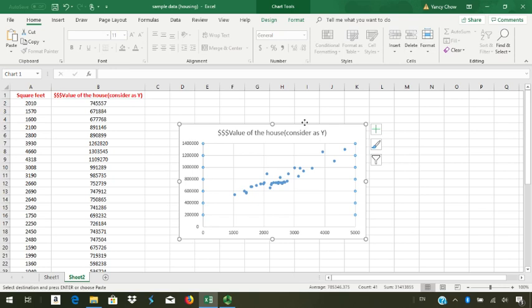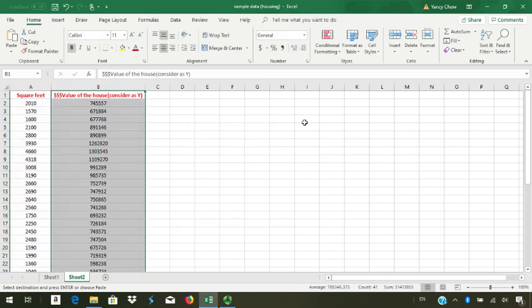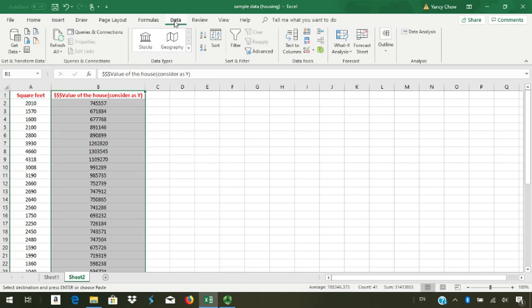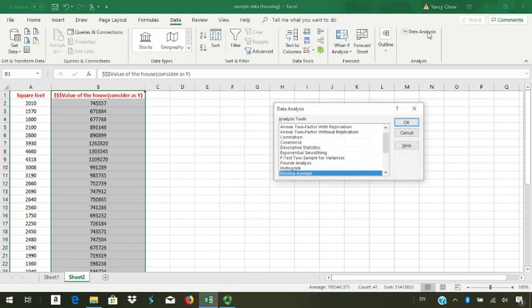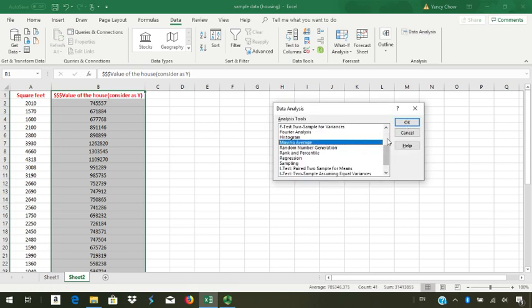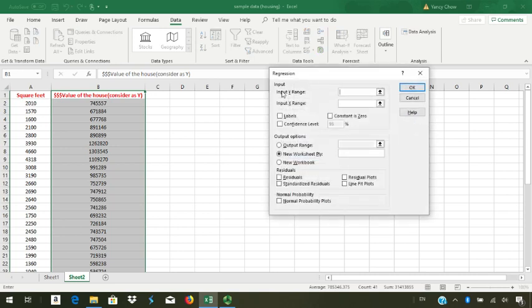Now let's do the simple linear regression. Okay, we will click Data and then Data Analysis. In this window, go up and down to find Regression and click OK. First, input the data, the Y range first.